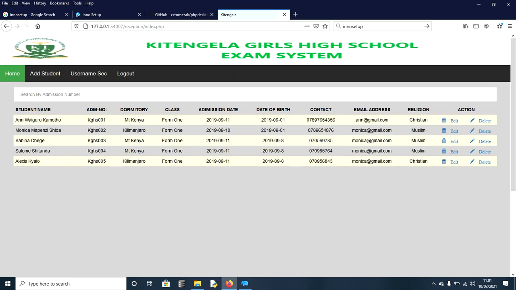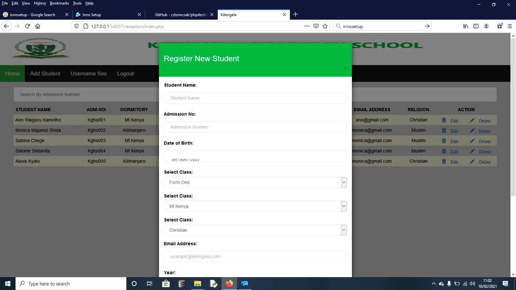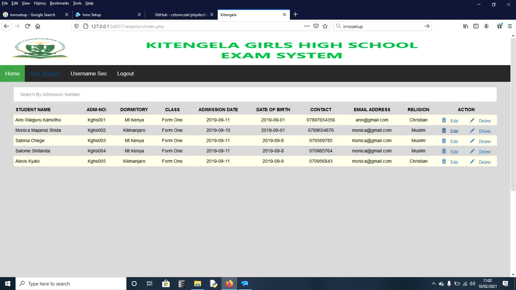They will log into the reception area, and the login form is the same, it doesn't change, because I've used levels of login, so it will depend on where you're going to log in. In this case, if you want to add a student, by default you can search for a student here, for example you can say 01, something like that. You can see this is working very well. So you can add a student like this, and there is also an option for deleting the student here. Now you have got the student.